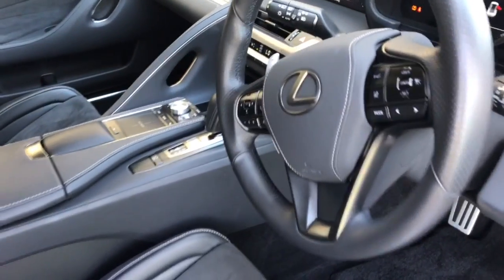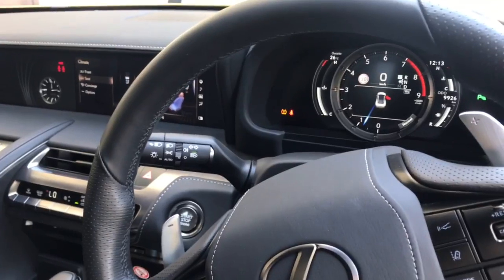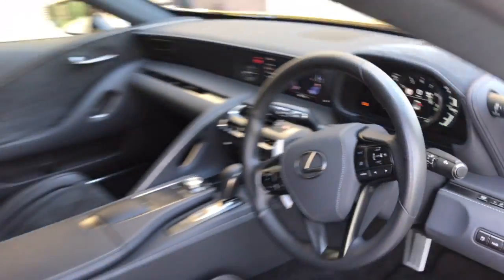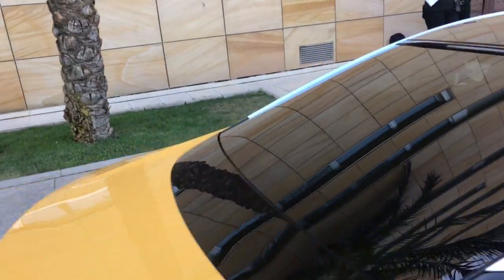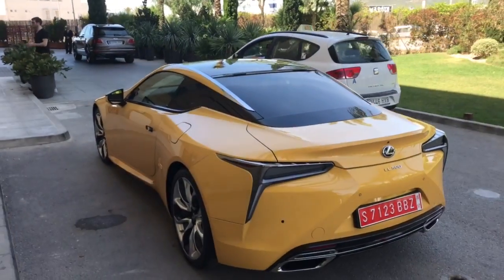I love the shape of the cabin and the look of the materials, and Michael highlighted quite a bit and I agree with him. The LFA inspired gauges — they never get old as far as I'm concerned. Doesn't matter which Lexus they put them in, it just never gets old.